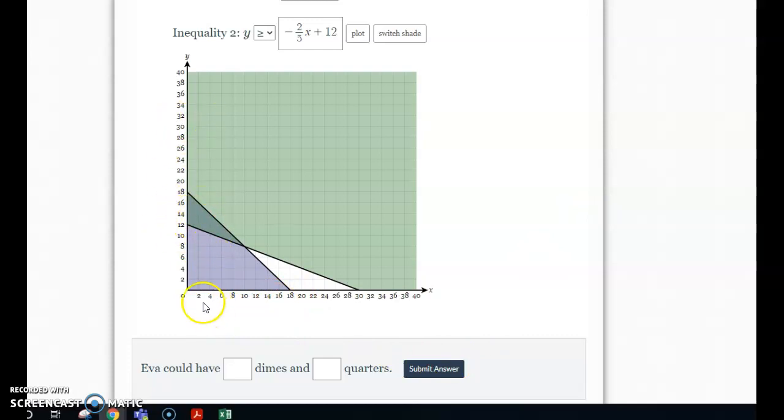So in here, we could say something like 6 dimes and maybe 10 quarters right here, or maybe even 11, but we could say 6 dimes and 10 quarters, which is really the ordered pair (6, 10). So (6, 10) lies right inside the double shaded region, and then we could submit our answer. And that's how you write your own inequalities and solve it. Please refer to the previous video that I made showing you how to come up with and write your own inequalities.